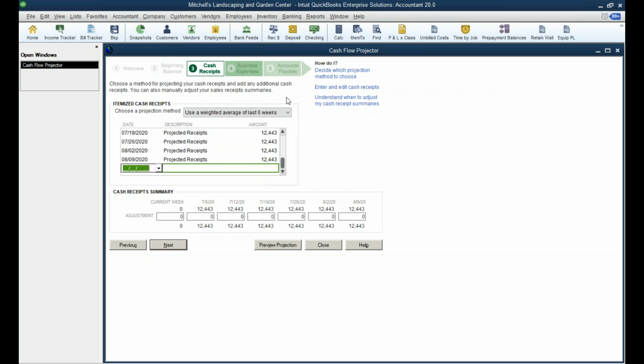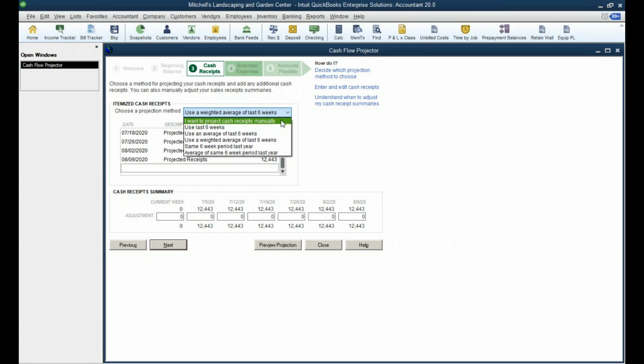So we've got our starting point, what we want to start with for cash. The next thing is to decide, how's your money going to come in? Now, this is going to go out for 6 weeks. I wish it went out for 60 to 90 days at least, if not 6 months. But it would be nice, but it is what it is, right? So you do have choices. So obviously you can put it in manually, and if you've got something you want to do, you can. And the more comfortable you are with your numbers, sometimes maybe that makes more sense.